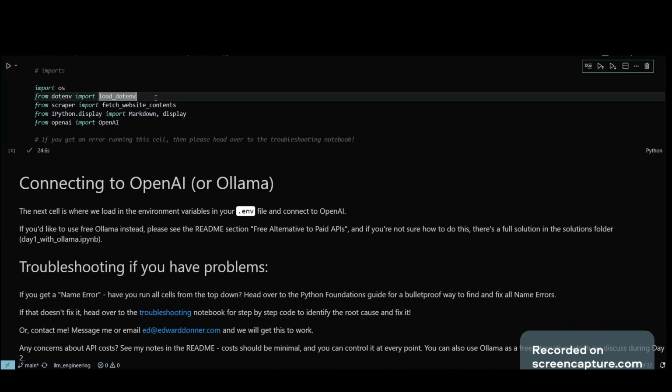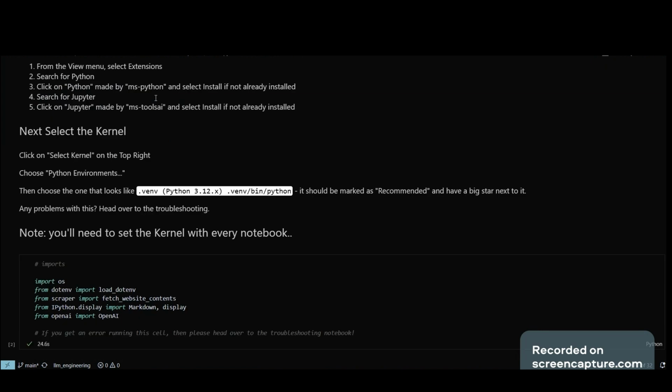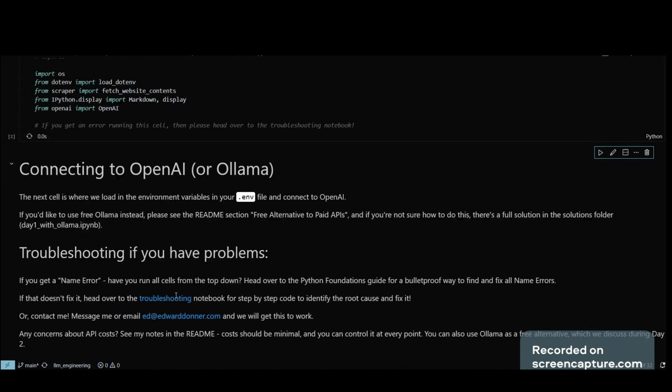Now, importing the environments. We have importing the .env file, which reads the OpenAI API key, importing the scraper to later show using this utility function, and then importing the OpenAI model. So run this. There you go. And then I'm connecting to OpenAI to run the chat models.